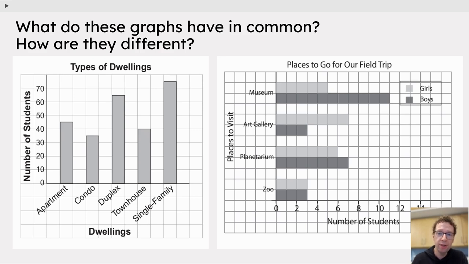Other things you might notice are that the one on the right is a double bar graph, and its scale is skip counting by 2. Meanwhile, back on the left, it's looking at much larger numbers. So the scale is skip counting by tens, which worked out well as a scale because you can still really tell the difference in heights of those bars. None of them really look super close together. So skip counting by tens was probably a really great choice for the person that made this graph.